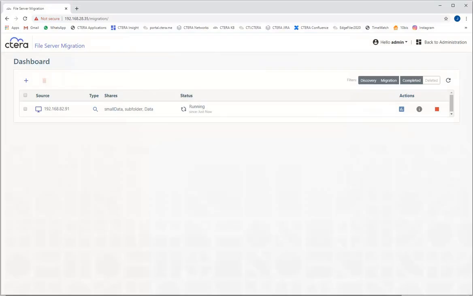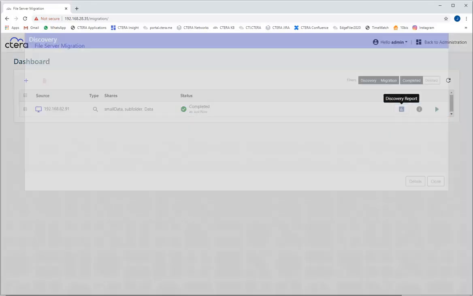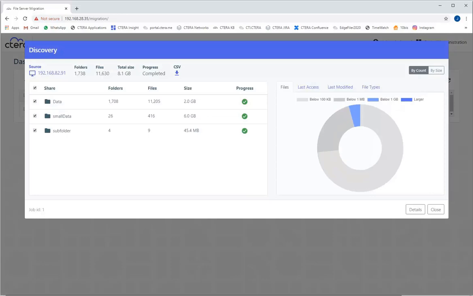At this stage, the discovery job runs, and after analyzing the file server, the job completes, and we'll get a report as well as a full analysis of each share in the file server that we selected. The first pane in the discovery report shows the list of shares with details of each share: the number of folders in the selected shares, the number of files in the selected shares, the size of the selected shares, and the status of the report for the selected shares. At the top of the window, the sum of the information for the selected shares is displayed.